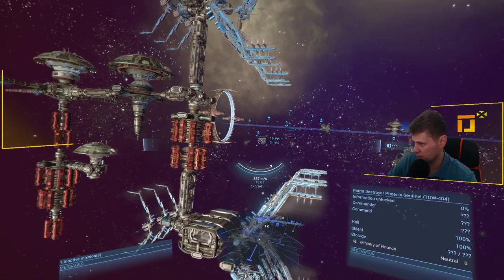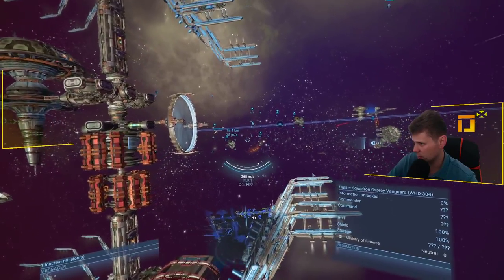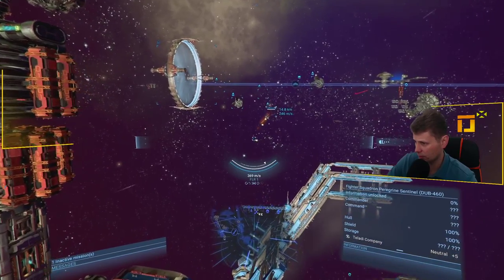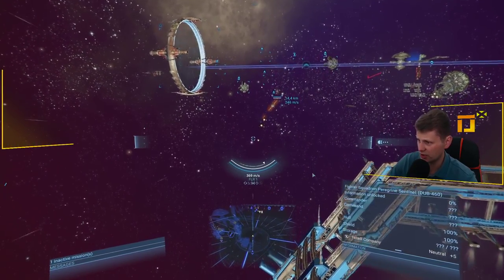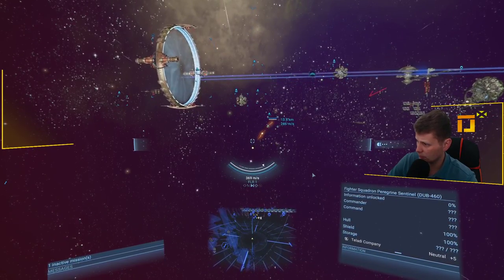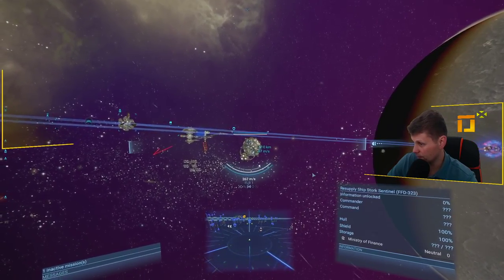Versus what? Phoenix. Ministry Sentinel. Of Finance? Osprey. Don't think so. Vanguard. Peregrine. Fighting. Sentinel. He's fighting something over here. I'm unable to see. I see these large plasma bolts going in. Want to be careful with that. Look at that. Stork. Sentinel.